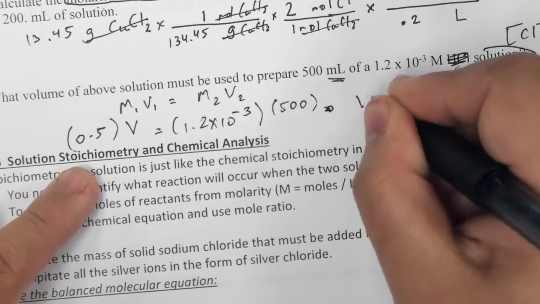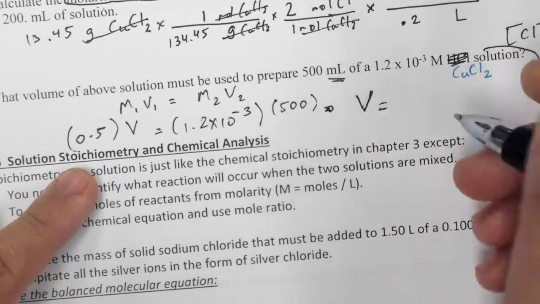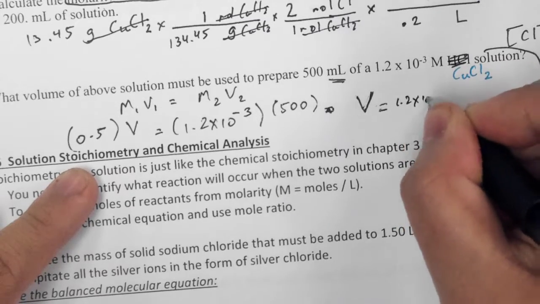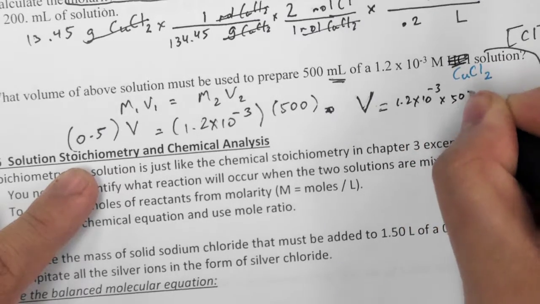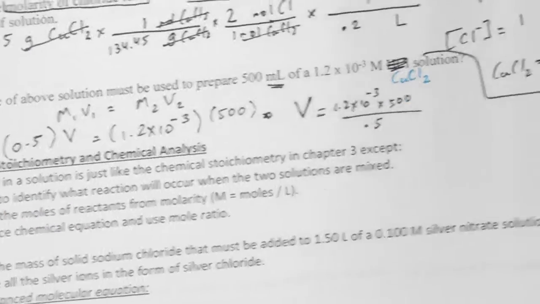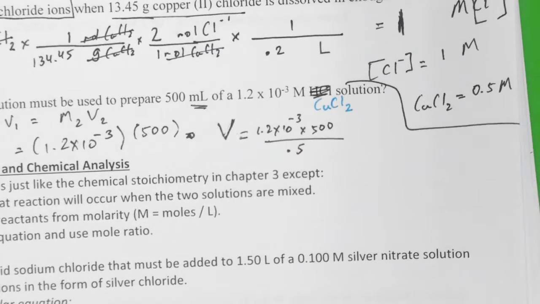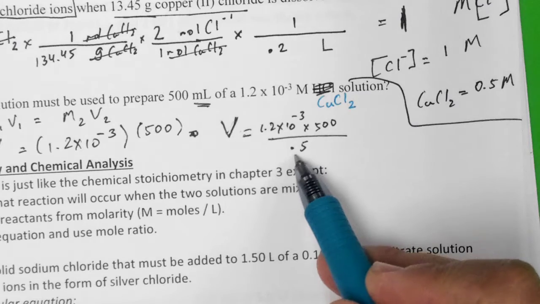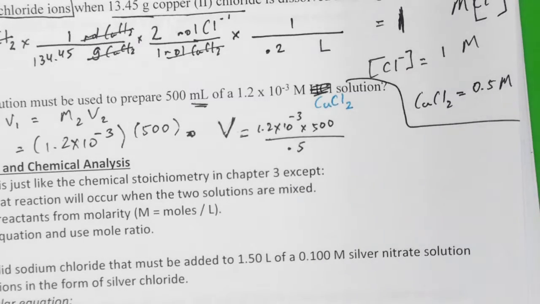So we're going to say volume equal to, okay, 1.2 times 10 to the negative 3 times 500 divided by 0.5. Okay. Can you solve this without calculator? Actually, you could. Let me show you. Let's say we don't want that decimal, right? Notice that they are both 5, so this is what I'm going to do. If not, you can just convert 0.5 into half. So divided by 0.5 is the same thing as multiplying by 2. If you want to do that, you can also do that.